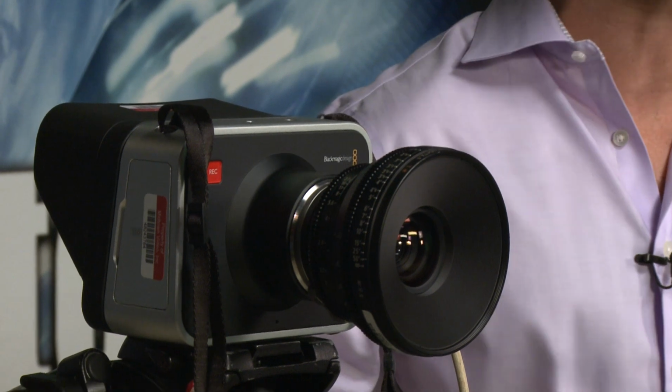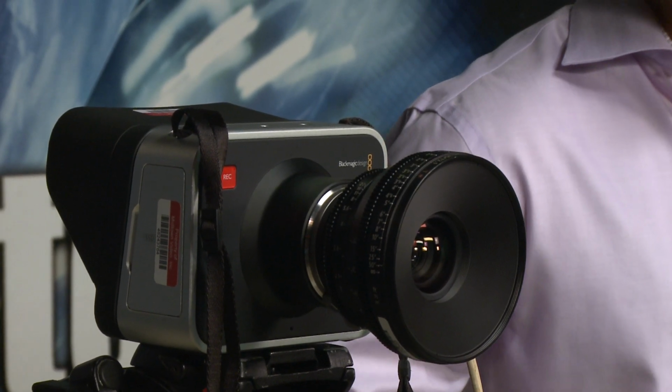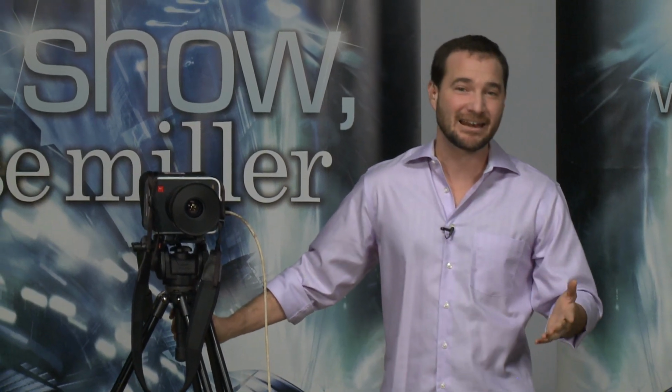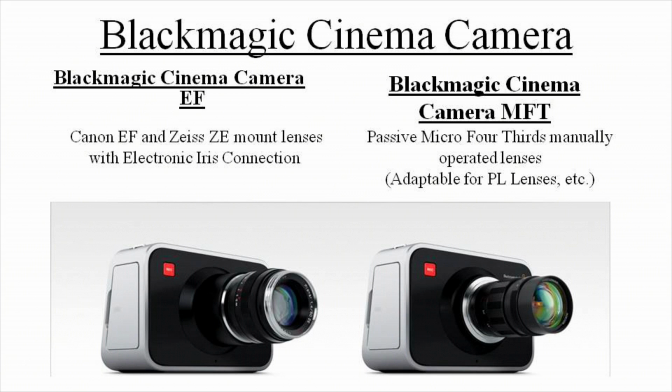You'll notice I've got my Zeiss Compact Prime, all right? That's a CP2. The only reason I've got my Zeiss Compact Prime on here is because I've got the EF mount CP2s from Zeiss. If I had a PL mount, I'd be out of luck, because even though the EF cameras are slow to deliver, the Micro Four Thirds cameras are even slower to deliver. Blackmagic has promised December delivery. We don't know if that's 2012 or 2013, but again, we're working on it, guys. We're working on it. Okay.